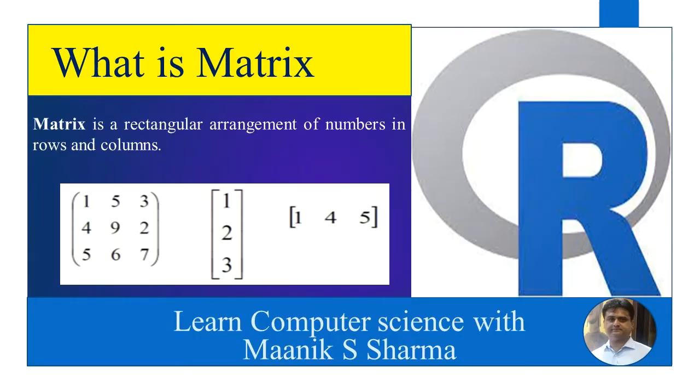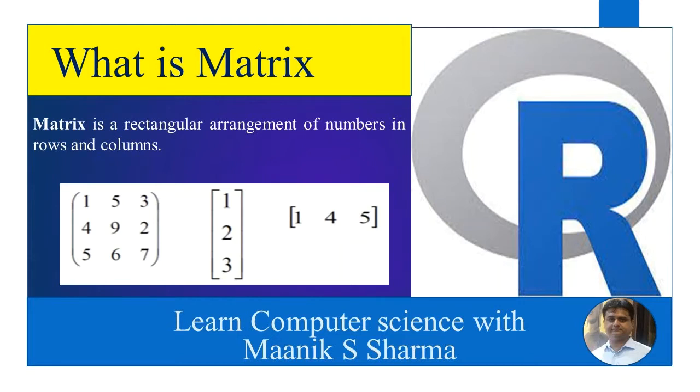Matrix is a rectangular arrangement of data, normally numbers, in rows and columns. In a matrix, as we know, rows are the ones that run horizontally and columns are the ones that run vertically. In R programming, matrices are two-dimensional homogeneous data structures. Based on number of rows and columns, different types of matrix can be created.